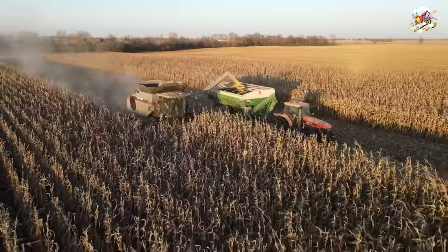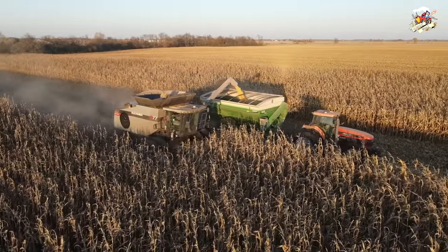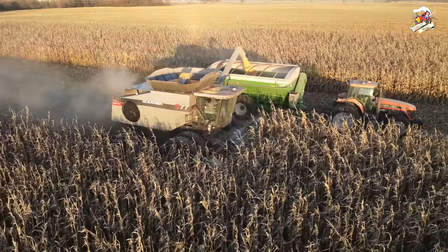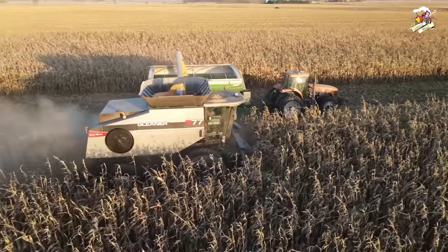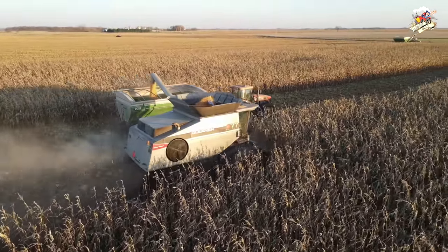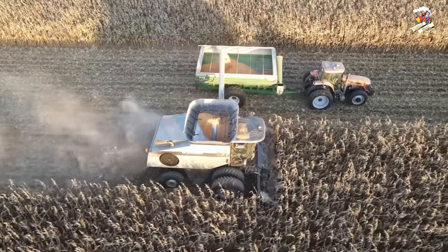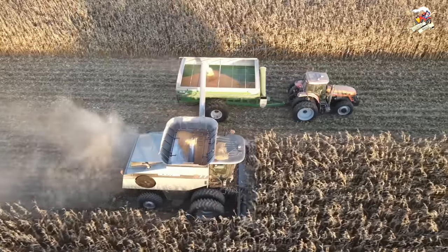In this video, they are busy harvesting their corn running their two Gleaner combines. One is a model S77 with an 8-row corn head, and the other one is a model R65 with an 8-row corn head. Running beside the combines, keeping that grain moving from the combines to the trucks, they are running two of their Agco tractors. One is a model DT200, the other is a DT220, both pulling Killbros 1950 grain carts.